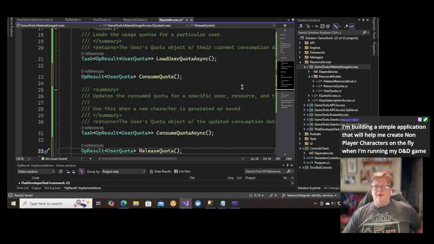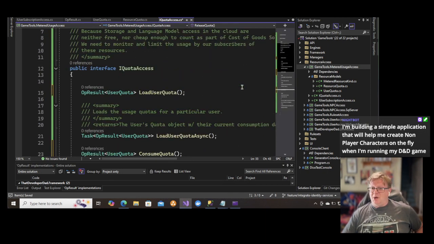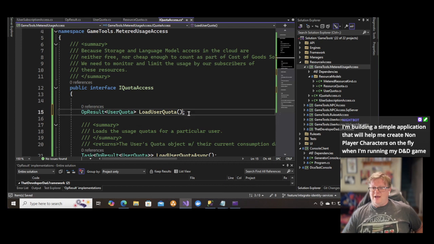All right. Now, I thought I saw something pop up as I was typing these things. And I remember hearing that we can have default implementations on an interface.